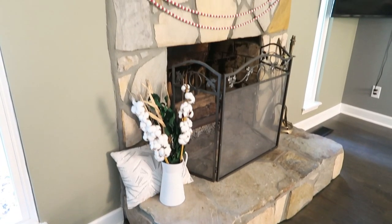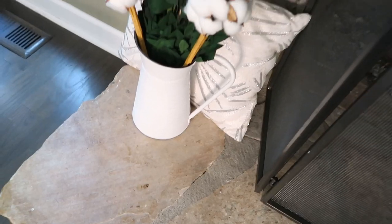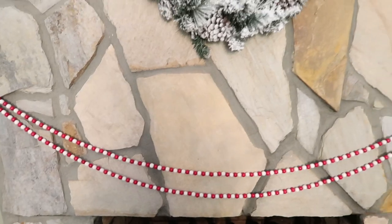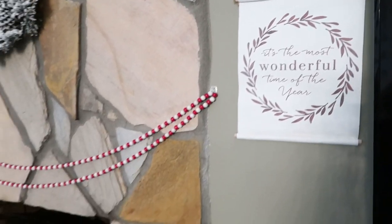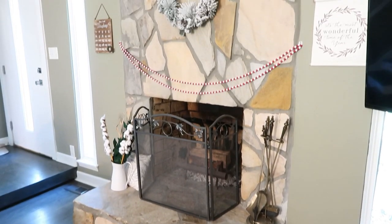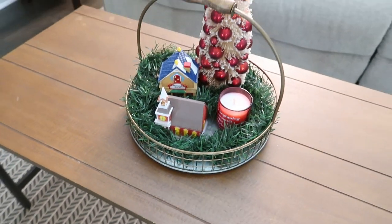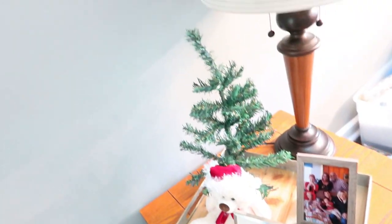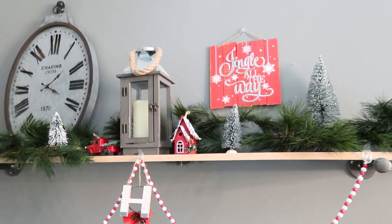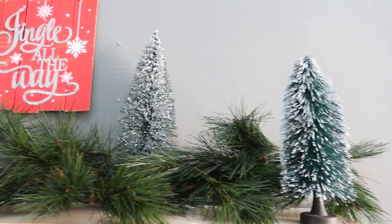This is the final result of my decorating. I love how this turned out — it just looks very minimal, homey, and cozy. I just love everything about it. I literally cannot wait to decorate a Christmas tree. I hope you guys got some great Christmas inspiration for your own home, and maybe you found some things you like from Walmart from my haul. I hope you guys enjoyed this Christmas decorate with me and maybe got into the holiday mood.